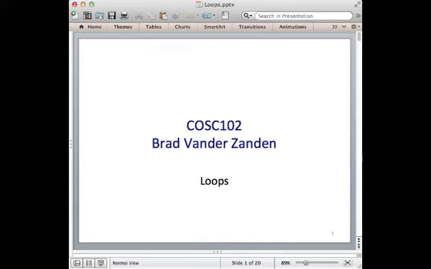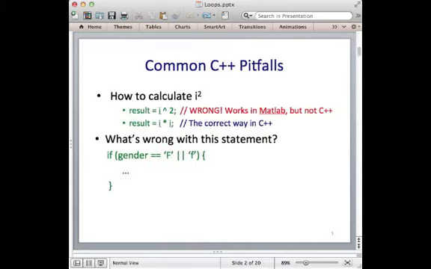But let's say I want to allow the user to do that calculation several times. Maybe they have several different cars they're considering and they want to calculate the miles per gallon for each car. Then they'd like to be able to do the computation more than once. And loops will allow us to do that.